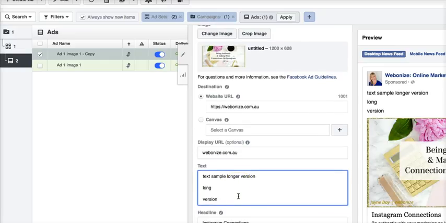So when you're testing different options in your Facebook ads, you only want to test one thing at a time. So you only want to make one change. In this example, I'd keep everything else the same, my image, my headline, and just create a longer version of my text. Run them both at the same time, see which one gets the better cost per conversion, and then turn off the one that's costing more, and then create a second test from that first one that is a better option, and in that second test you might want to change something like the image to test which image works the best.